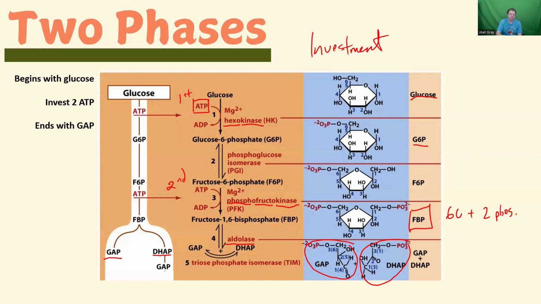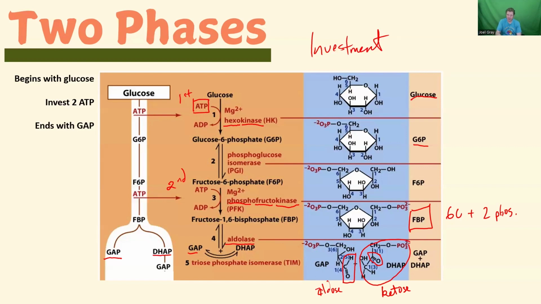So with aldolase, we make two distinct and different three-carbon molecules. One is glyceraldehyde 3-phosphate right here. And what I want you to notice about this is that it has a carbonyl carbon with a hydrogen and then an R group. This is an aldose. And then we've got a carbonyl carbon at carbon number 2. That's a ketose.